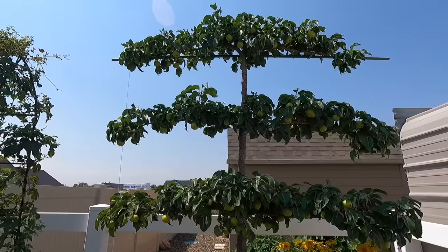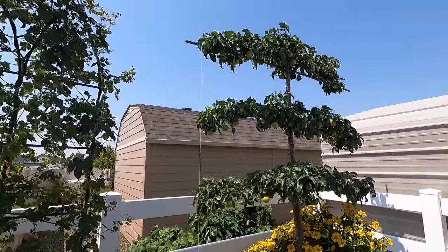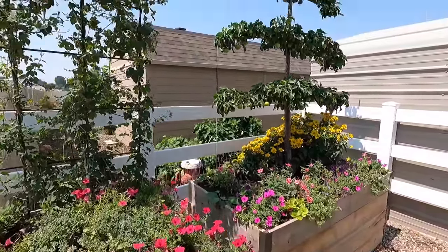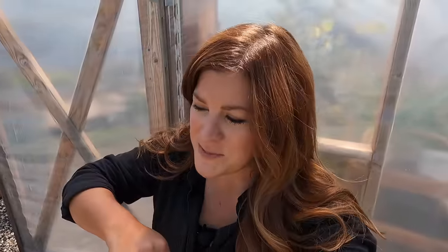That applied enough pressure to lift that side up a little bit more. I anticipate needing to keep that on for this season, just till that wood hardens. Next year I'll know how to proceed better in a more timely fashion on the thinning procedure on this tree, and hopefully that weight issue won't happen again. Super happy with it — so glad I decided to put raised beds back here. It's just kind of an unexpected treat when you come back here. Now we're going to head to the miniature peach by the chicken coop.